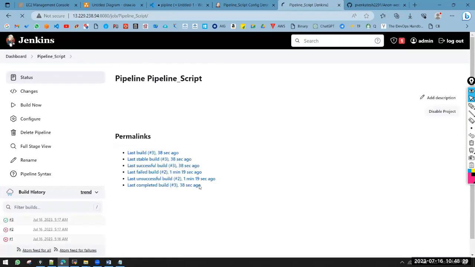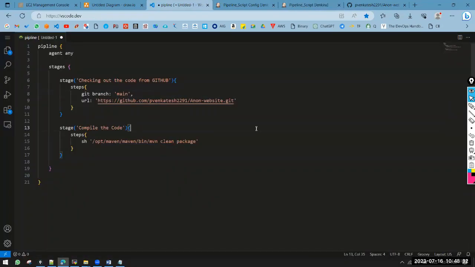Now, the point I want to mention here is we have already set up the Maven variable. Either you can use the Maven variable or you can directly call Maven from this path. It's up to you. But every time you need to give this path wherever you want to run Maven commands. That is not an easy thing, right? Every time you write this, it is going to increase the syntax of your code. So for this reason, we are going to add global variables and call the variables here.